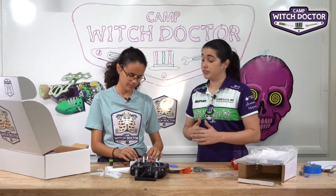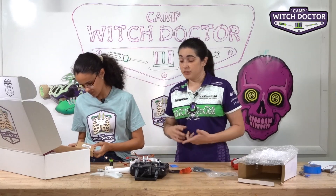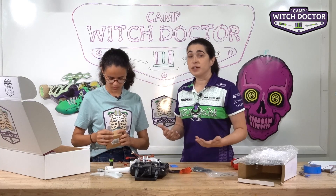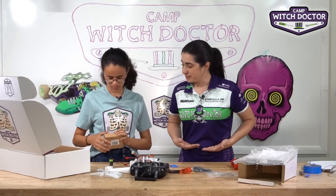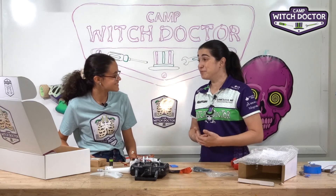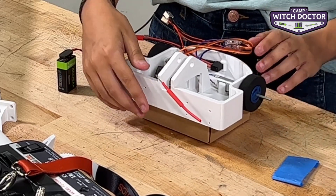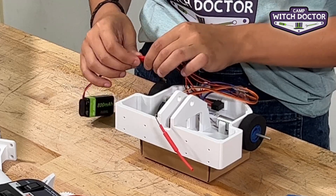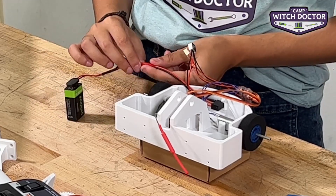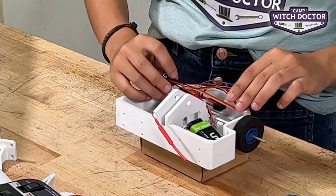The last thing we're going to do before plugging in the battery is get your wheels off the table. When you plug in your battery nothing should happen — the robot's not on, your switch is off, and your transmitter is not on. But sometimes things go wrong, and if the robot does move by itself you don't want it to drive off the table. We're going to use your battery box as a good-sized prop and put it under your robot so that the wheels are just off the table. Go ahead and plug it in, always making sure you connect red to red and black to black. The connector should only go in one way, but if you try hard enough you can plug it in backwards, so it's always a good idea to make sure you're connecting it the right way.